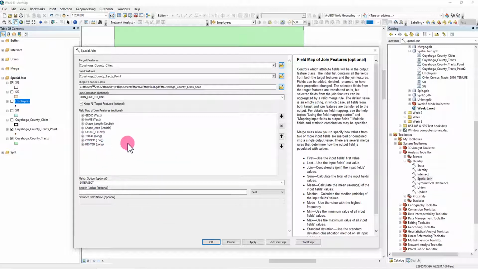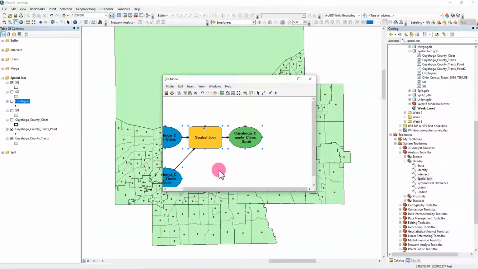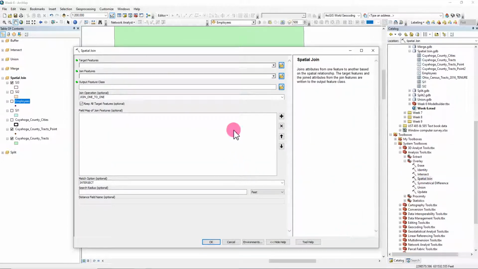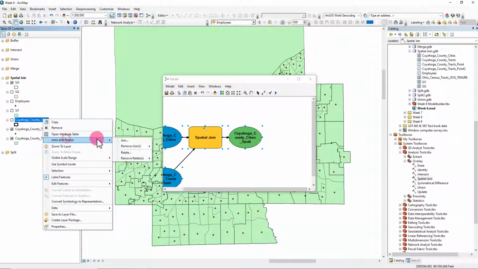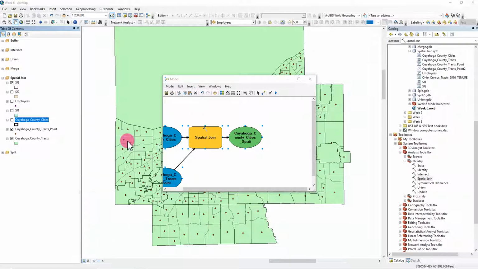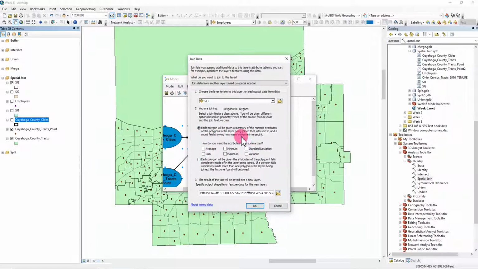You can do this if you use a model builder. Okay, if you're using the model builder, that is a little bit different from just clicking the... where is that? So if you use model builder, or you can select here, go to the toolbox, but spatial join you can do here. If you start from here, join and join, you can see those kind of boxes.